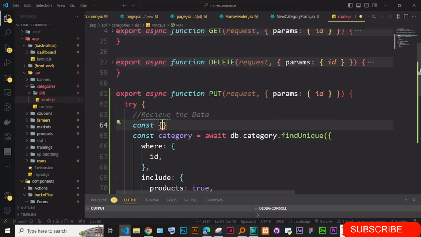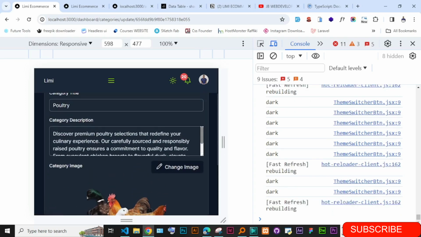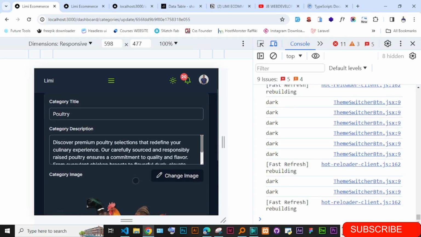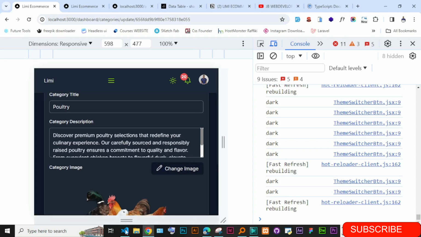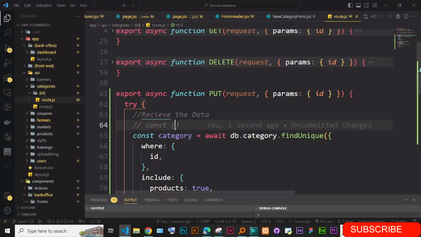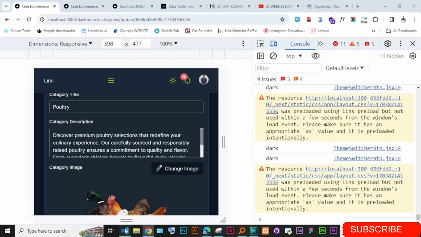If you look at the things we are changing here, we are changing the title. So probably when the title changes, the slug changes too. So I'm just going to receive title, slug, and we also have to get the ID, title, slug, what else, description.